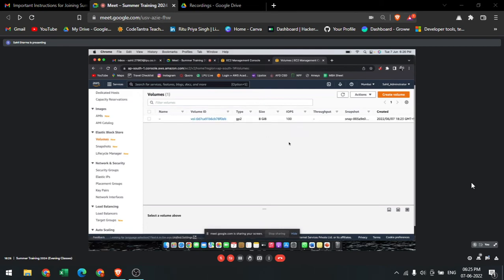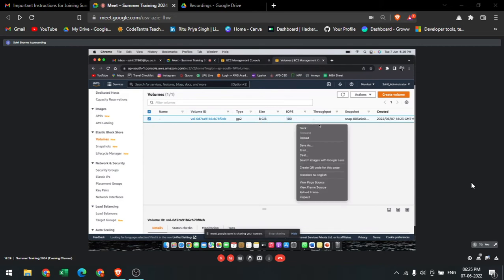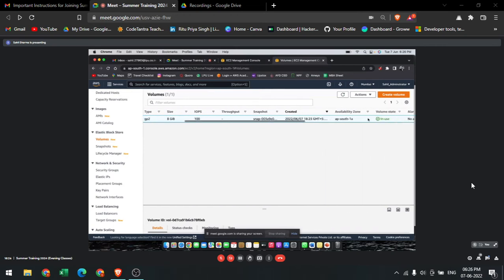Okay. So you have created one volume. It is GP2 type. So this is GP2. We'll see this in the upcoming slides. I'll tell you what GP2 is. Size is 8 GB, and input output operations per second is 100. Throughput is not shown, and this is created at such and such time. The Availability Zone is this, and the volume is in use. This particular volume is attached to our instance, and the instance ID with which it is attached is already given. Not encrypted. So this is the point.